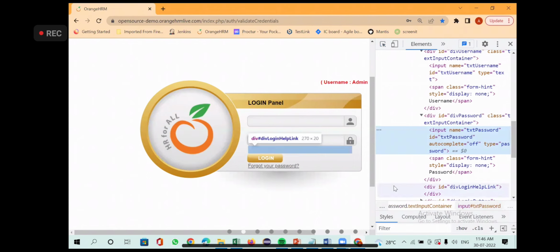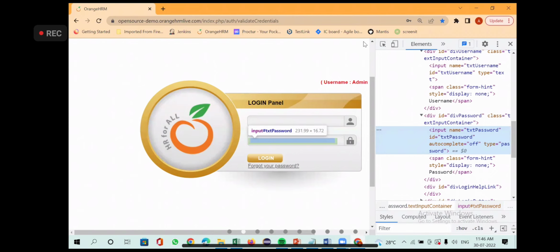That's all. See, when I'm moving the cursor here, it is highlighting the password field. It means it is giving you the properties. It is also having name, and it is also having ID. It is having both.